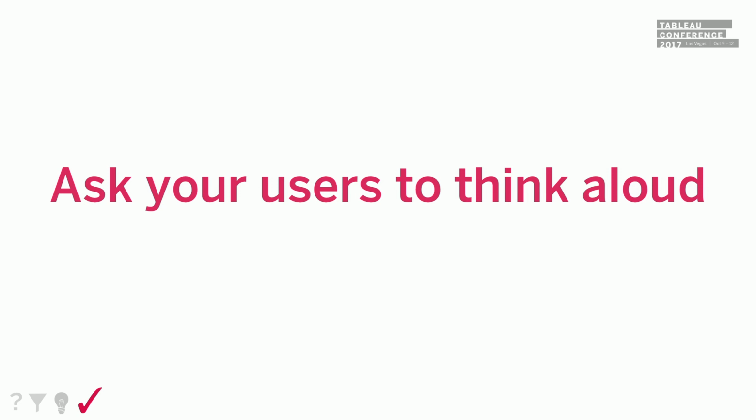And a good way to do that is if you see a user try to do something and go back, if you see them kind of pause or take a breath in, just kind of read their body language and say, hey, what are you thinking right now? Or what did you expect to happen right there? And if they tell you, maybe it's something you can actually make happen, which is awesome.